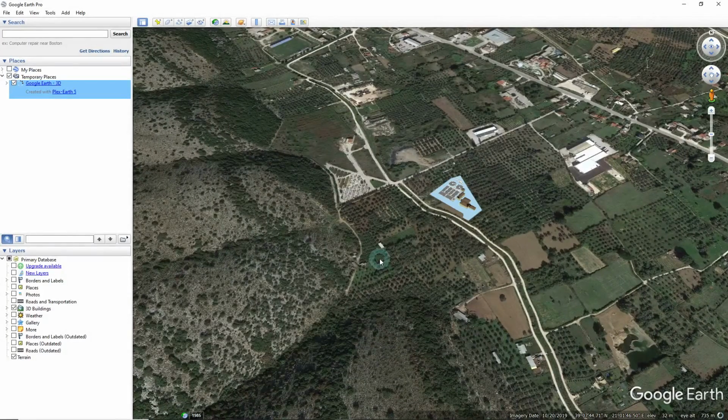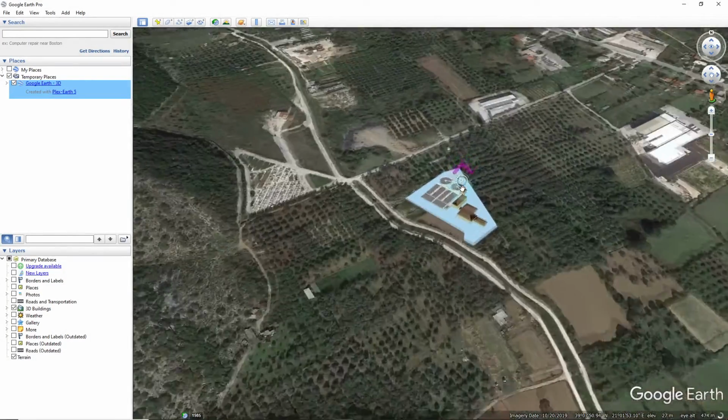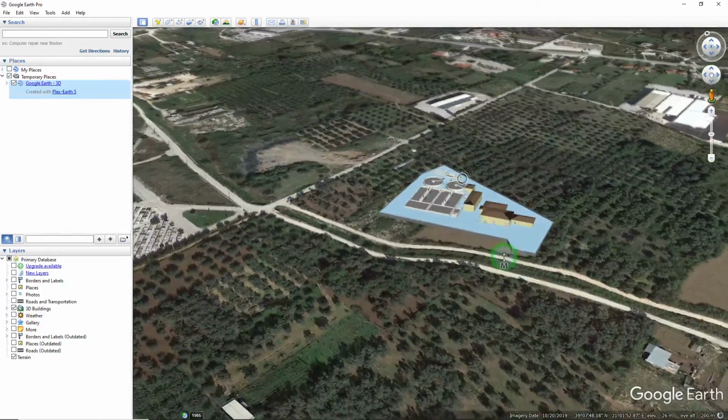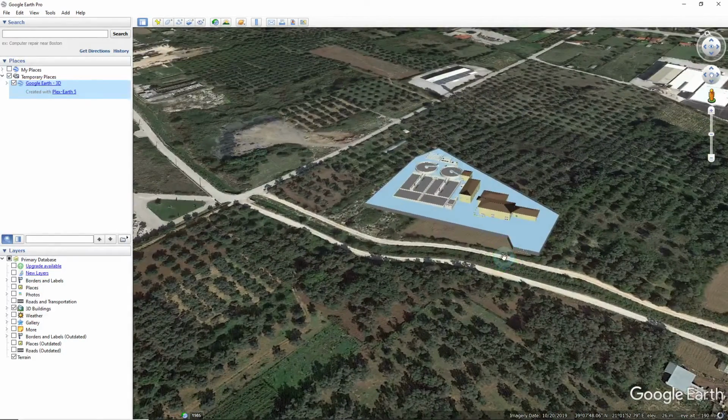Furthermore, due to the resultant file being such a lightweight one, it can easily be shared with stakeholders, clients, field agents, and others for them to better visualize and even validate our design. And this is yet another piece of magic that Plex-Earth 5D offers to its users: the power to utilize Google Earth effortlessly for greater visualization of your AutoCAD projects within its environment.